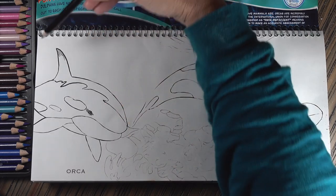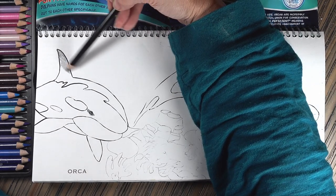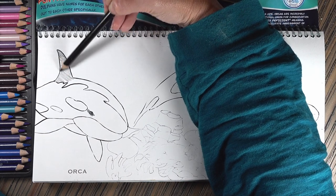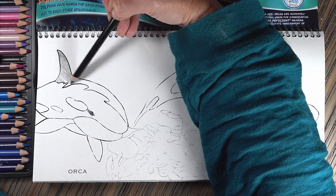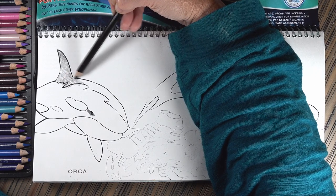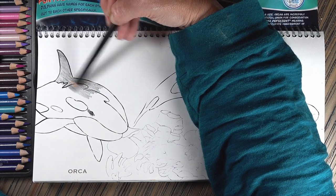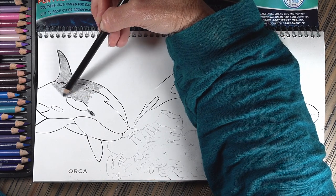So let's get started. First thing I want to do is use the edge of this black and just start building up the layers here. And this was one of the first pages that I illustrated in the book. And so I feel like my lines might be a little too dark and that might hinder the whole process, but we're just going to work through it and see where we get to.